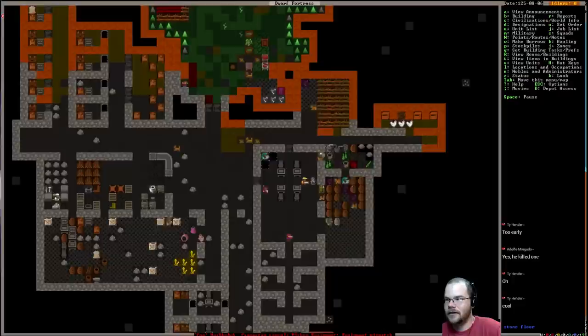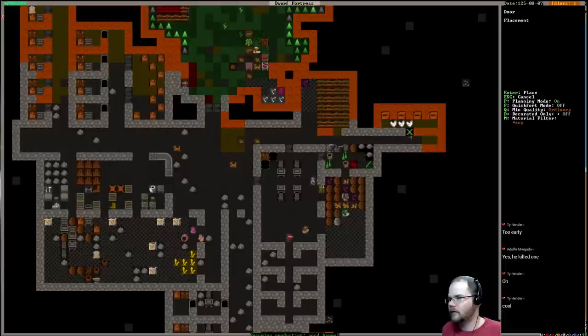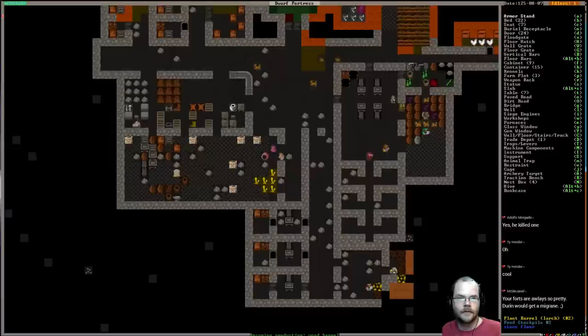Is there a door there? Let me build a door here. Right there. There we go. My forts are ugly.